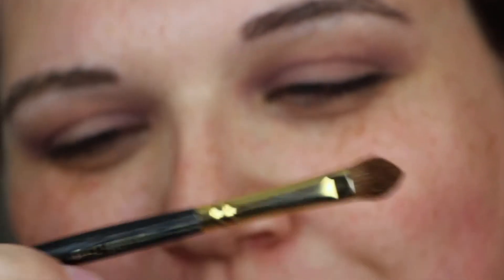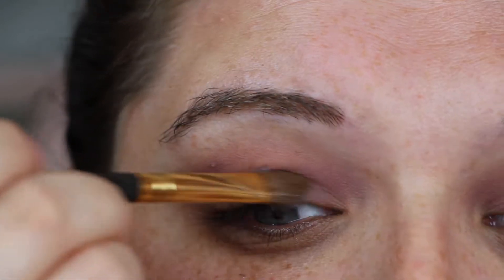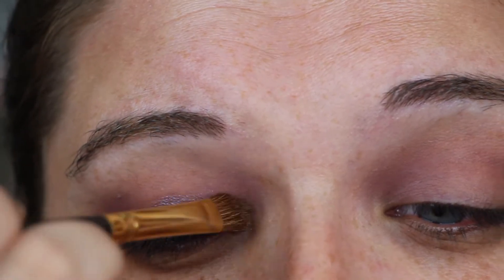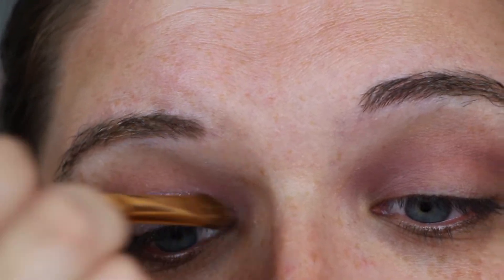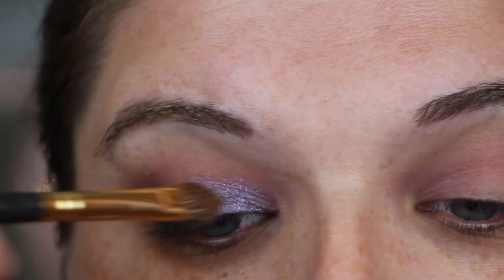Taking my favorite shader brush of 2017, the Smith 256, I'm going to go right into Dimension. It's like I'm not even pressing hard — it's like glitter shadow without all the work of glitter and glue. You can definitely use a glitter base for these if you'd like, but I haven't had a major fallout issue.